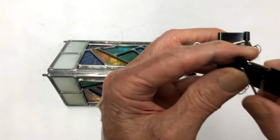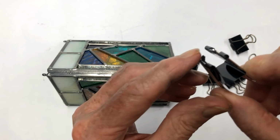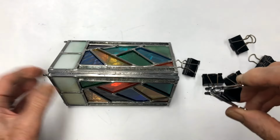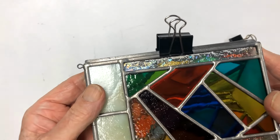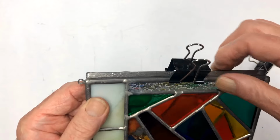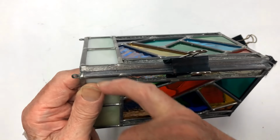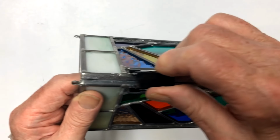But you notice that the fingers, they're not bent 90 degrees all the way around. They don't have to be all the way around. They just have to be enough of a lip on it so that when you put it on your cane, they lock in underneath here and underneath here to pull these together. So like with this job here, I would tack solder down here at the bottom on the inside and on the top on the inside, and then I would put these clips on.